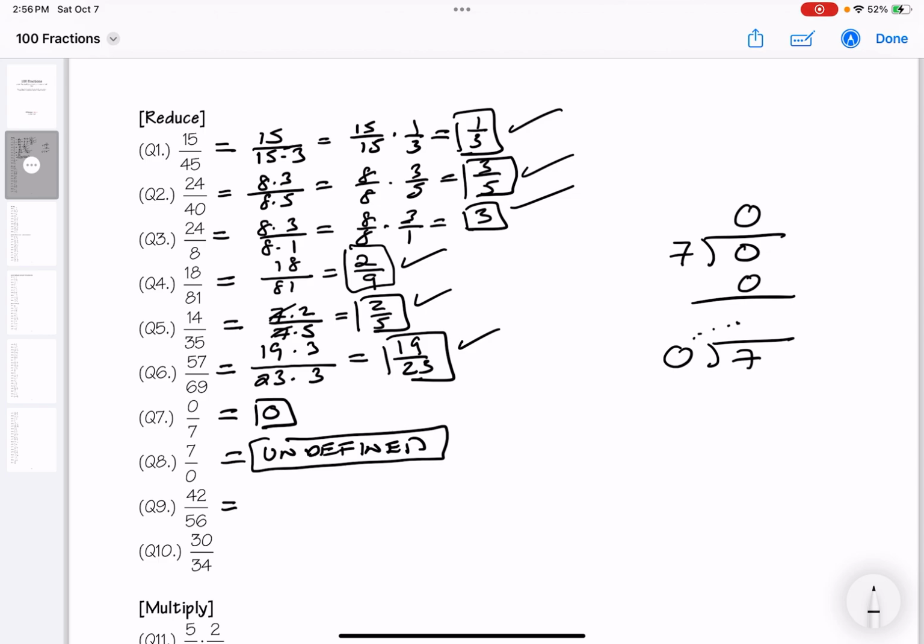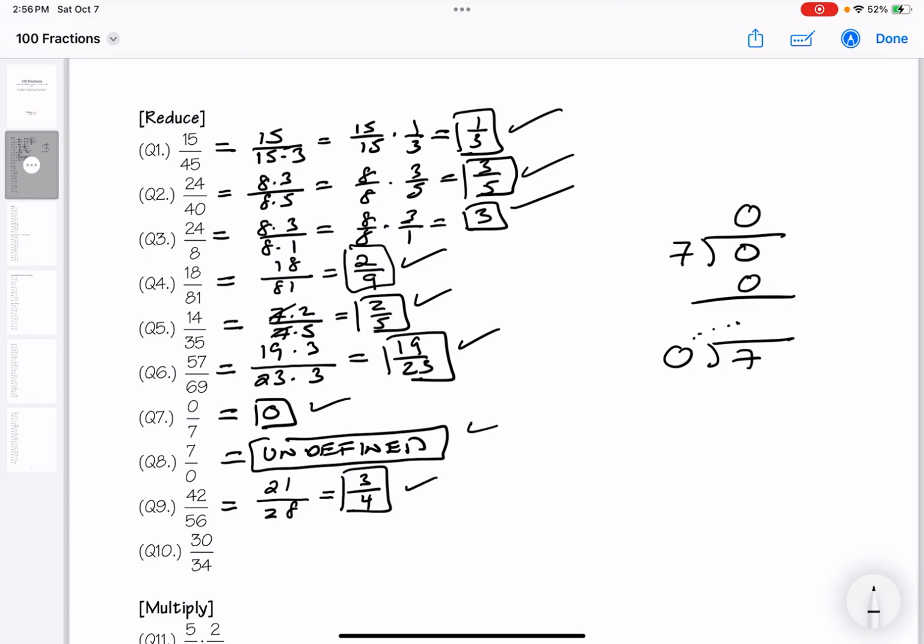And kind of looking at it, again, there's a variety of ways of doing it. You can say, well, I want to start simple. I know they're both even numbers, so divide the top and the bottom by 2. And what would you get? 21, if you divide the top by 2. If you divide the bottom by 2, well, 2 goes into 56 28 times. Now, by the way, it's the same thing. It's equal to that. But now I'm starting to say, oh, gee, there's a 7 there too. 7 goes into 21 3 times, and 7 goes into 28 4 times. So 3/4. Again, a proper fraction.